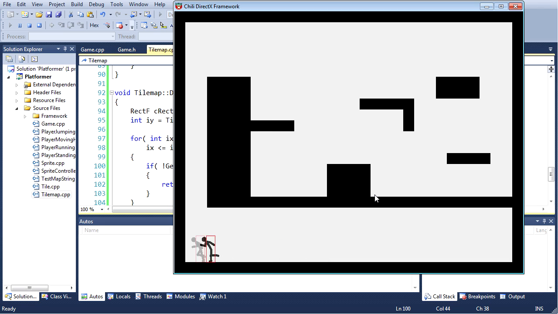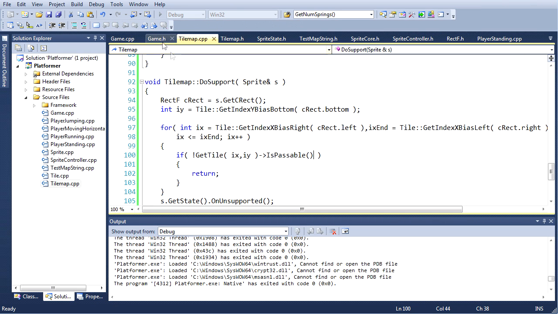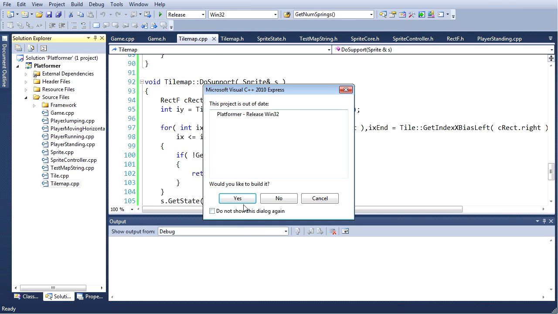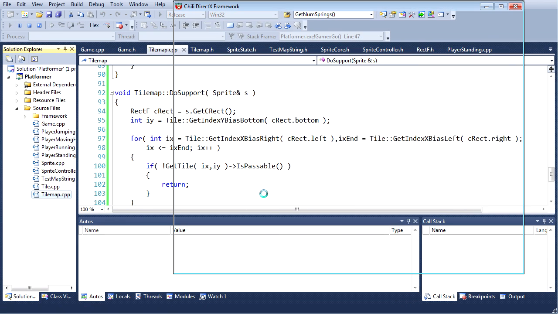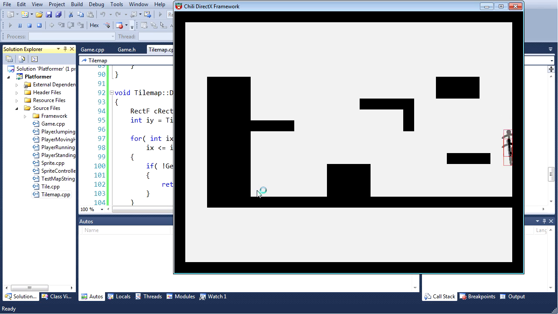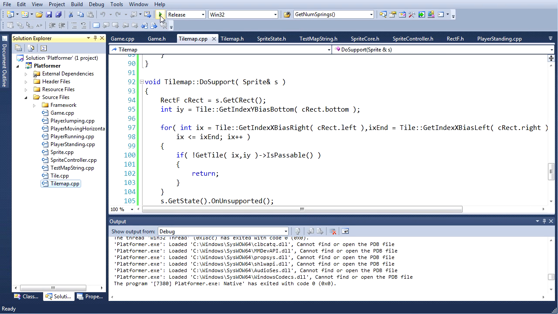Now, there should be a problem. If I'm not mistaken, there should still be a problem with this, because nothing ever goes right the first time, or the second time, or the third time. Okay, so if I jump here, no problem here. This is weird. Oh, I think I know why. If I jump like this, wait, what? Oh no, what happened? I froze it. Okay, that's a problem. That wasn't the problem that I was talking about. That is a different problem.